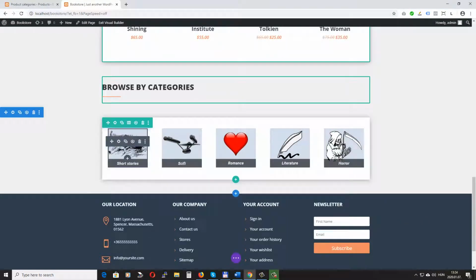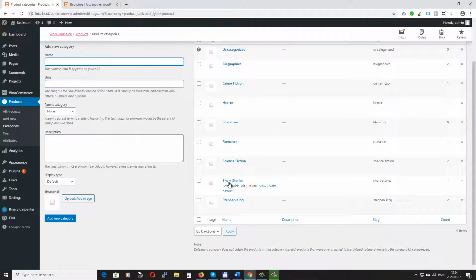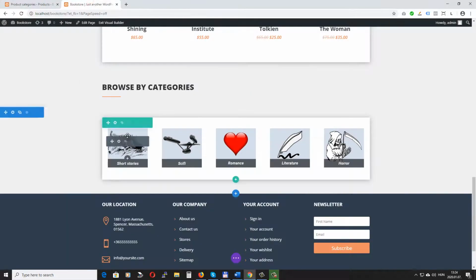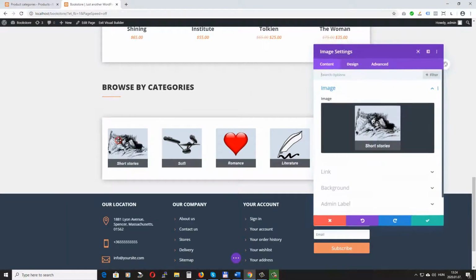Okay, and there is one thing left. We need to add a link to each of the categories. So for the short stories, we can go here and just copy the URL of the category. And go to the module settings.